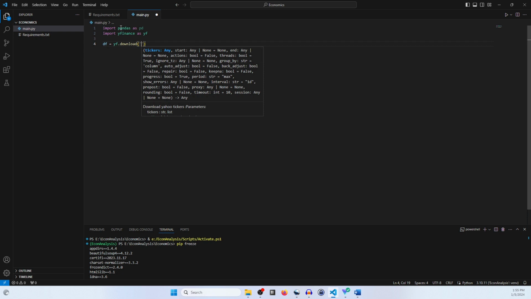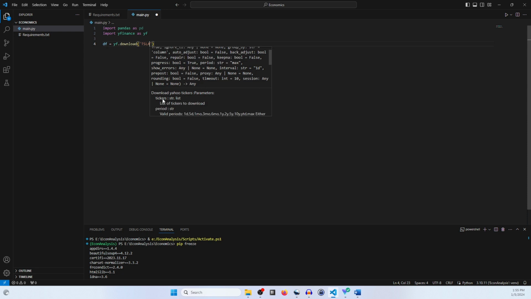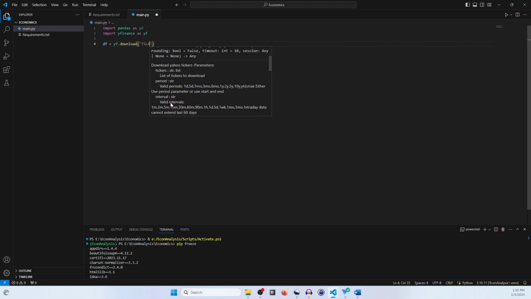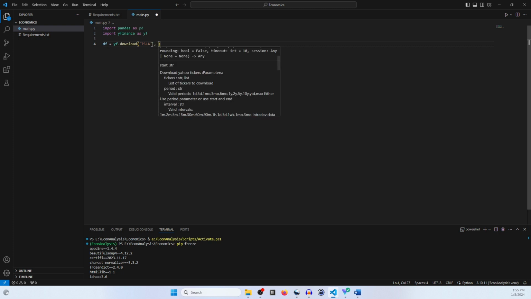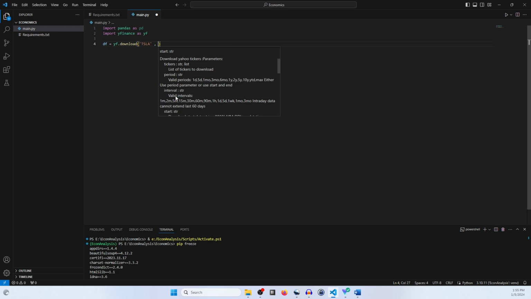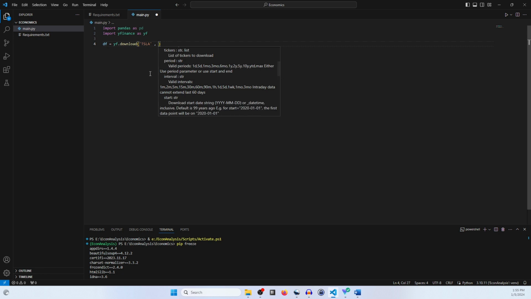And right here, I'll take a moment just to take a look at this. We can start downloading Tesla as our ticker. That's highlighted in blue. You can do a start and end period if you wanted to just look at 1 year of data. You can define certain parameters, and this is all the documentation on what you can get with download. So valid period points, you can do daily, 5 days, monthly, yearly. I think I'm just going to do period equals max for this example. If I left it blank, it would still default to it. But we'll go period equals max, and you can see it here. So let's go ahead and type that out.